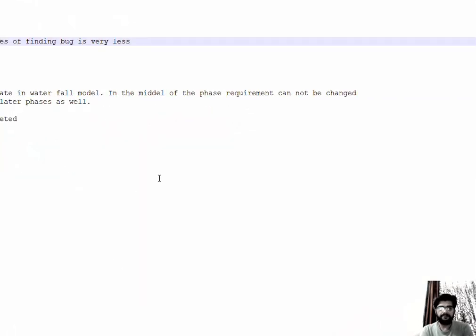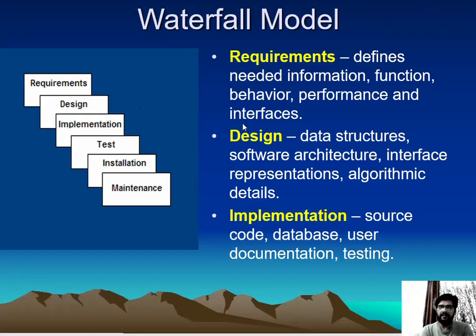Second, any defect in the requirement phase will always carry into later phases. Let's suppose we made some mistake while gathering the requirements, any bug or error.